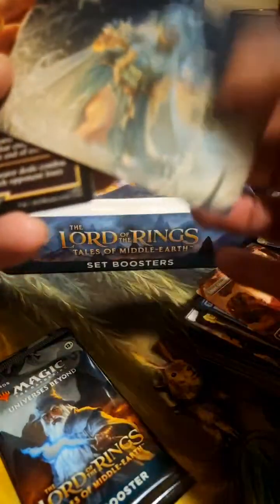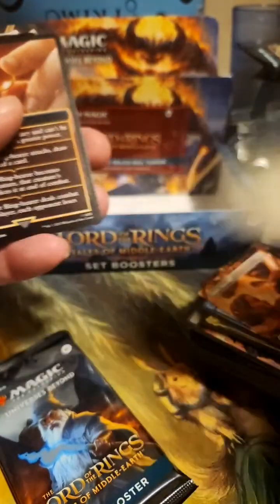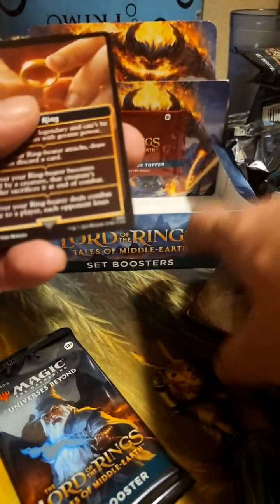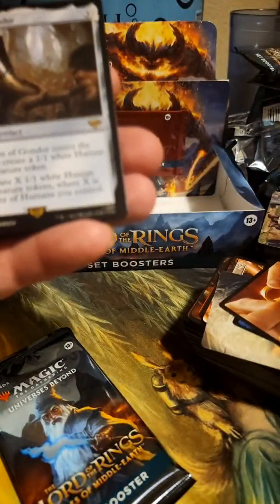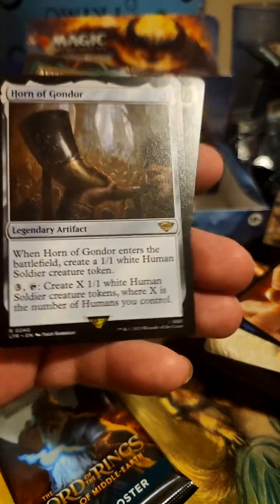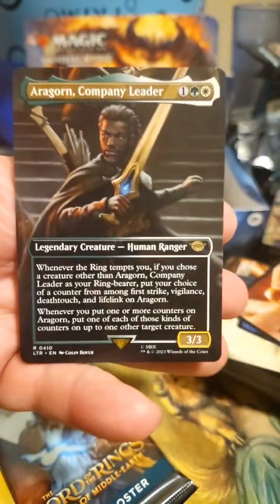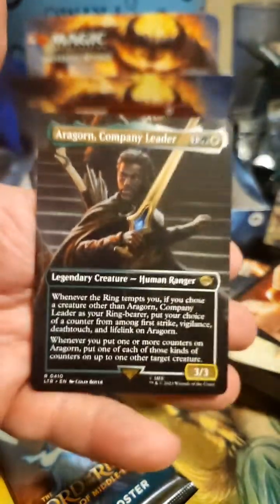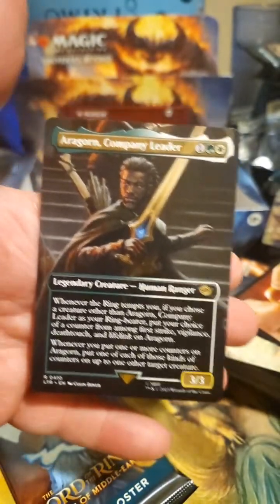Alright. Art card. Goodberry. So, don't let her around Sam. We already know what he's doing. Alright, cool. Horn of Gondor, 4R rare. Not bad. And Aragorn, Company Leader. Borderless. And, Aragorn, I don't know. I don't know, buddy. You look a little different. It's all good. Do it up.